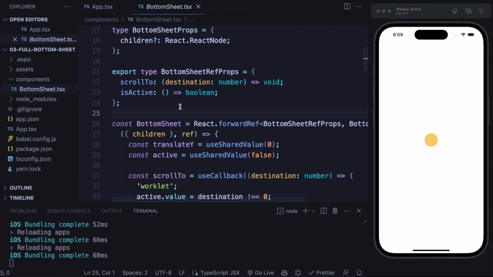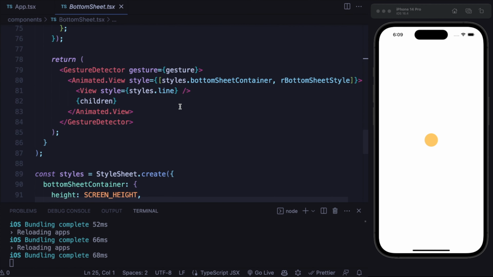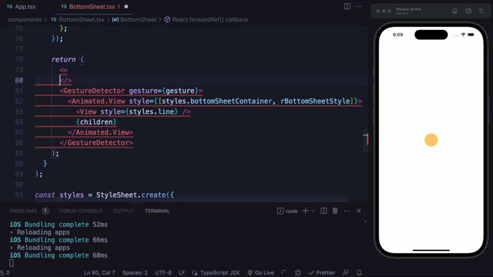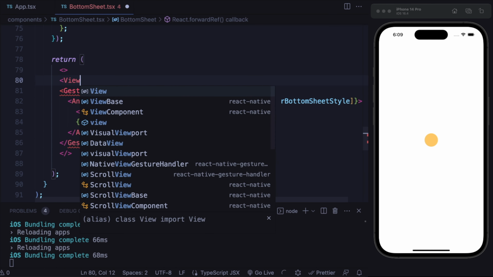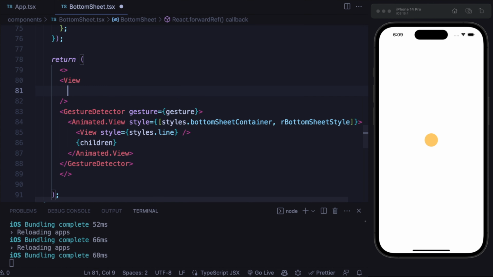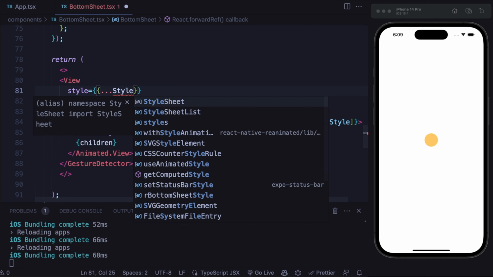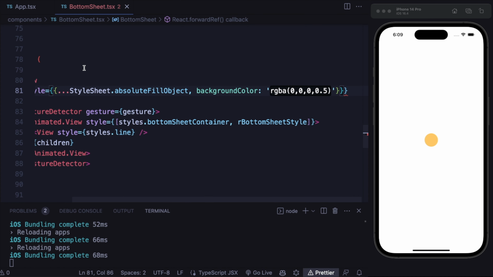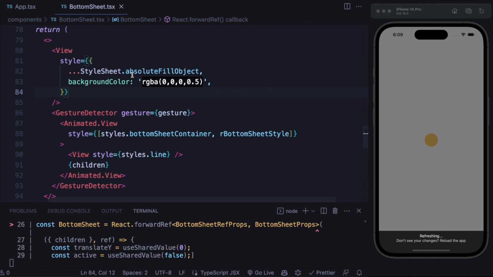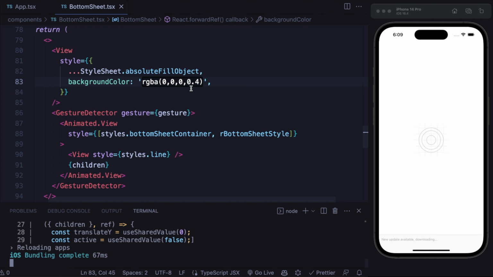So let's start by simply adding a React Native View here. Let's import View from React Native and define a simple view with the StyleSheet absoluteFill object and with a background color with an opacity of 0.4.